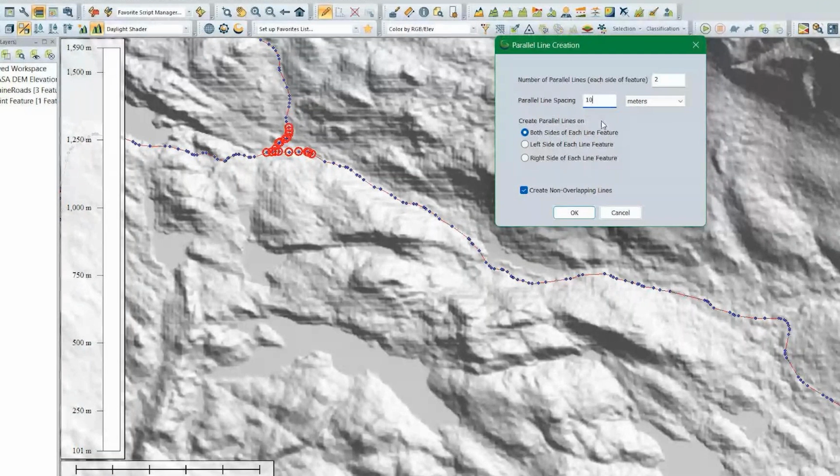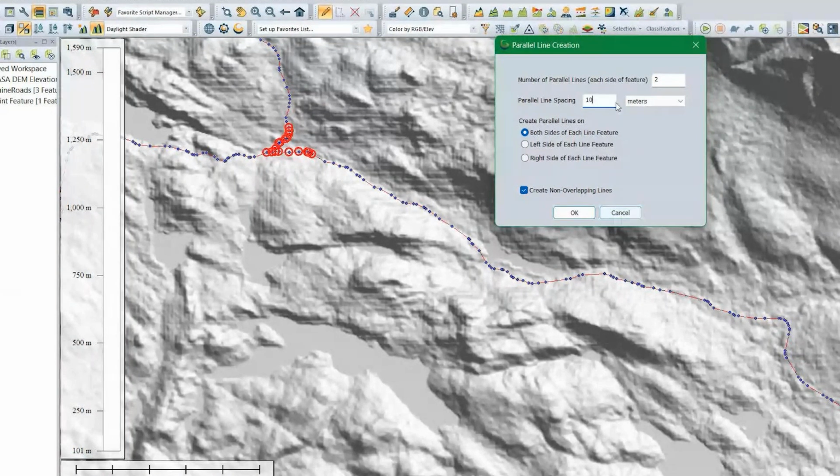Another tip, sorry to interject, Amanda, just for figuring out the direction of your line. When you've got a line selected and the vertices displayed like this, the start vertex will be green and the end will be red. So that's another way, if you can see both ends of your line, to indicate which direction it's going. Oh, that's handy. That's a lot easier than looking at the vertex list.